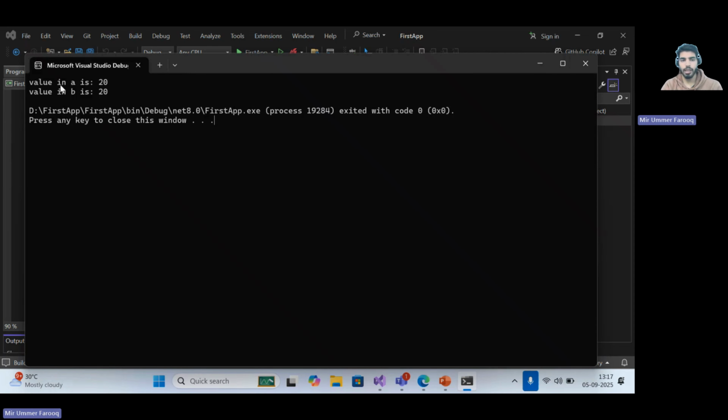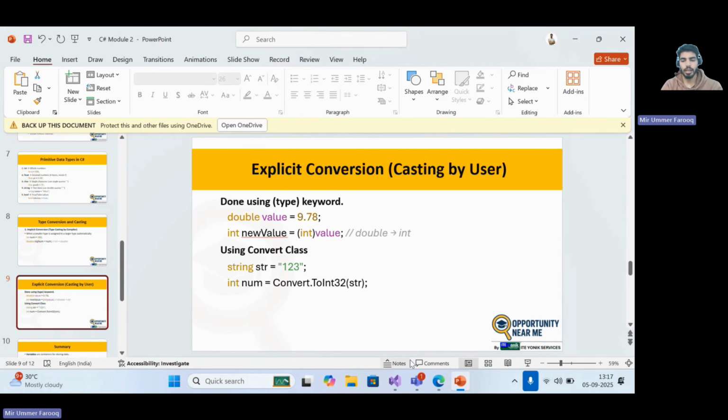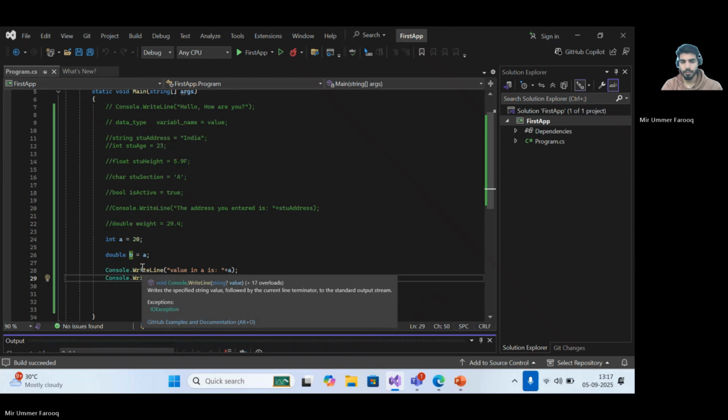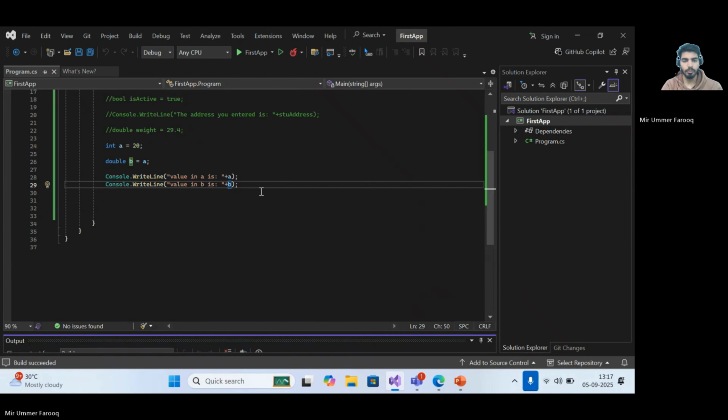As you can see, the value in a is 20 and the value in b is 20. This means the compiler has automatically done the internal conversion between these two values. This can happen in other data types as well. So this is how we can store some value in this.